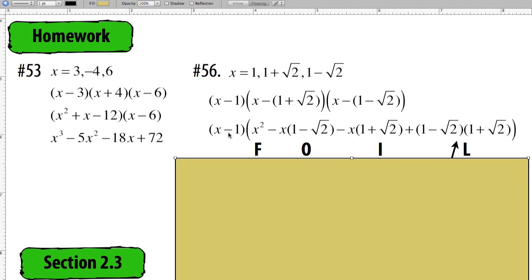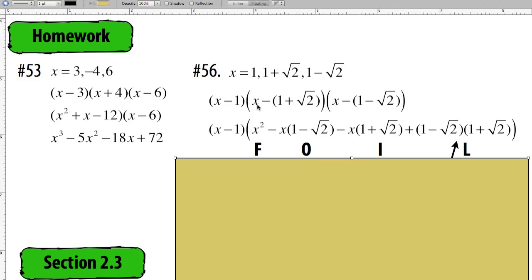So the next part, we're going to go down, and what I've done is I've taken the first part, I'm leaving it alone. This is another rule, so you might want to write this down too. Whenever you have radicals or imaginaries in roots like this, you have to multiply those common parts together. So imaginaries go together, and then radicals go together. Otherwise, it gets really nasty. So I've really done FOIL with this part, but being very careful when I have the last 2 pieces.